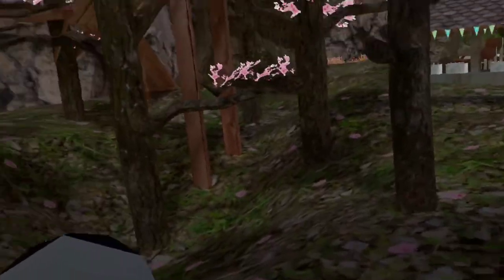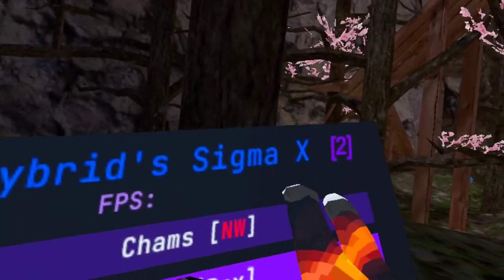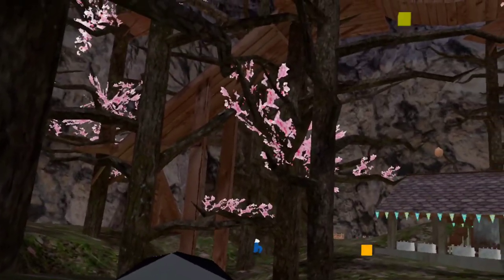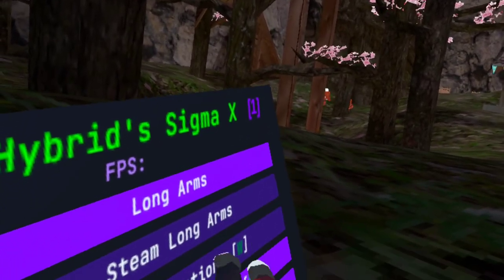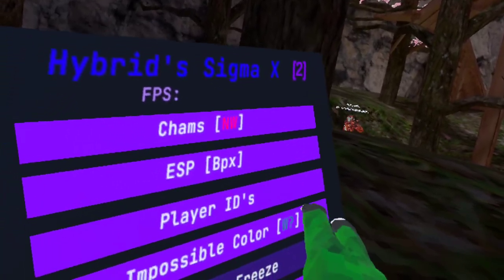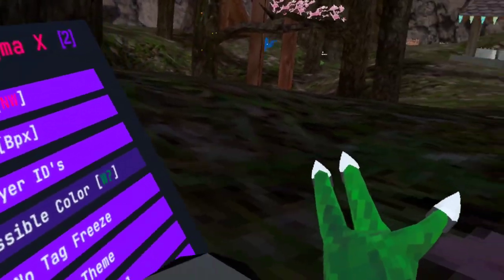Where'd he go? Yeah, we're gonna get that guy. Gotta get them. Yep. ESP, I forgot what that does. Got him. My arm went through you. Clarity, just player ID above everyone's head. Impossible color makes you super black.